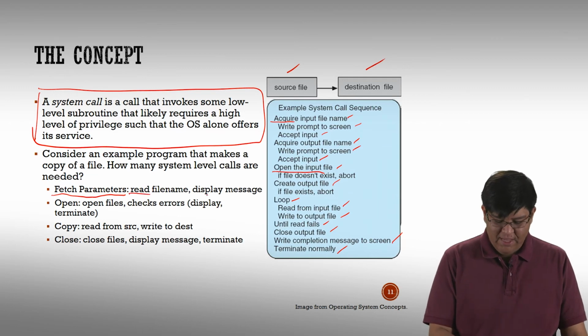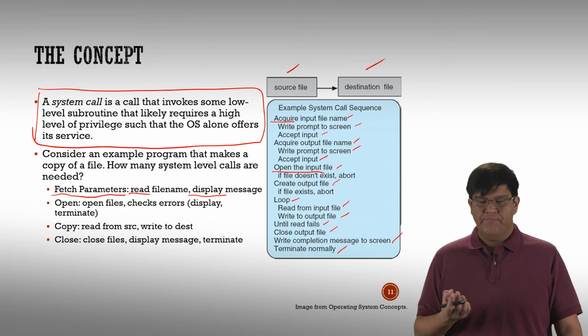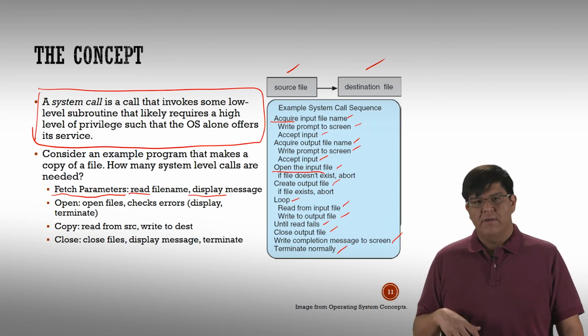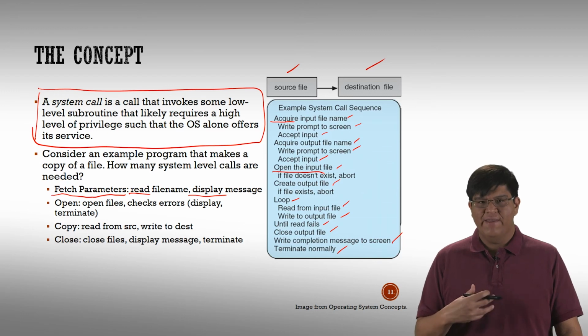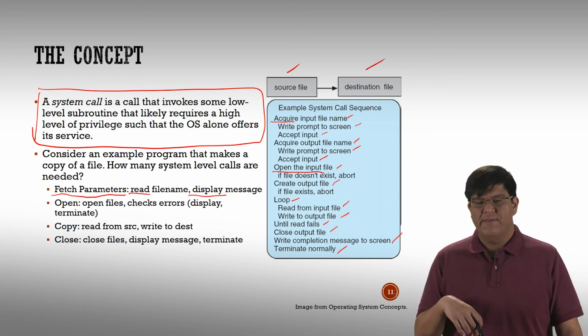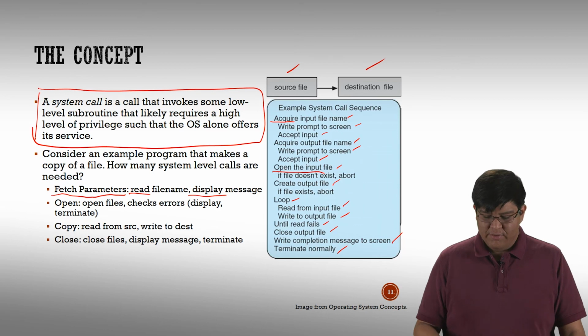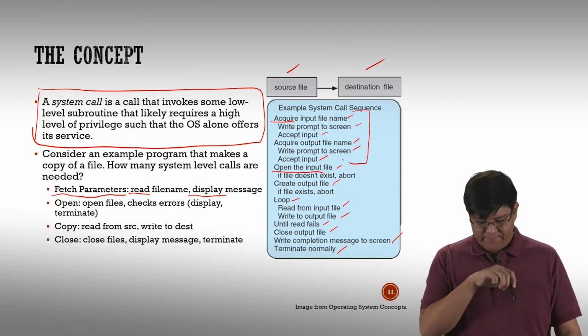So read file name, display. Those resources are things where, say, I have different programs that want to read from the keyboard. That's a sense where I'm interacting with hardware at a low level. I'm probably going to need to have the OS do it for me. I'm going to go to the OS and say, give me the next string, and the OS will figure it out and give it back to me. Same thing for displaying something. The OS is the only one that knows about that monitor. I'm going to tell the OS, display this on the screen, and the OS will go handle it. So these look like they're going to be system calls.